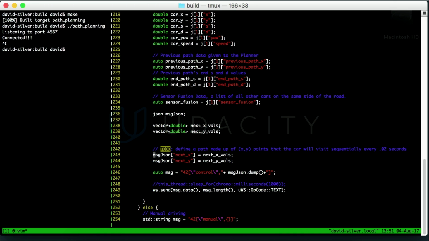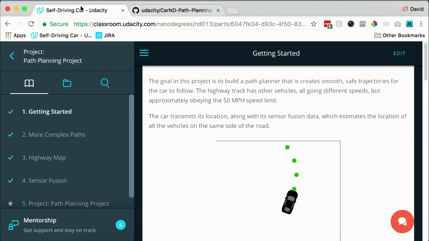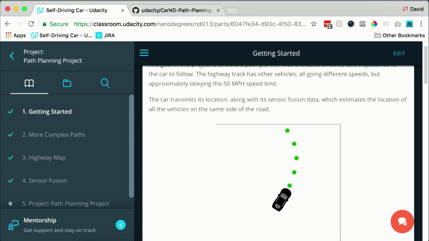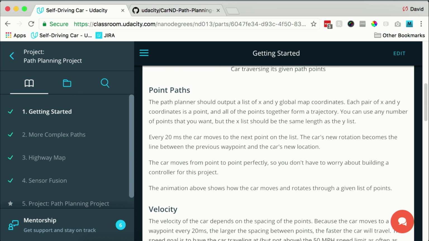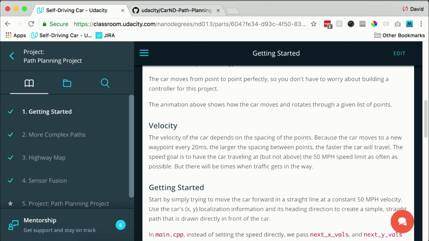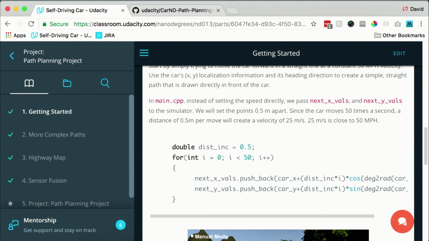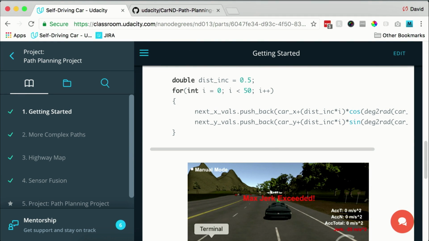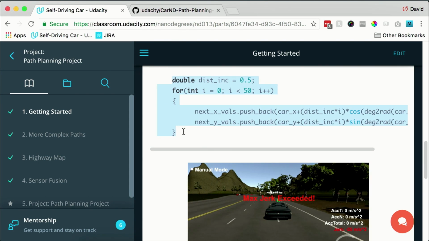Well, there's some starter code in the classroom. I was hoping you'd say that. All right. So this is the first concept in the classroom. There's a kind of cool GIF here. Talks about the 50-mile-an-hour speed limit. Yeah, and that's kind of illustrating the perfect controller. The car is just going to go exactly at the point that you give it, and its angle is going to line up to the points. Got it. Who really cares? I just want to get my car to go somewhere. Well, luckily it's only like 6 lines of code. Okay. These 6 lines of code? Yes. These 6 lines of code.